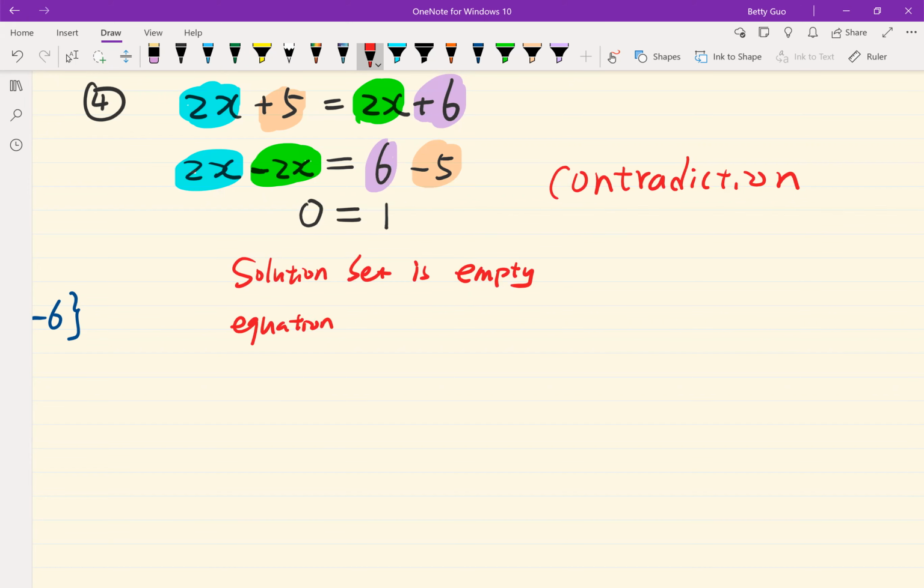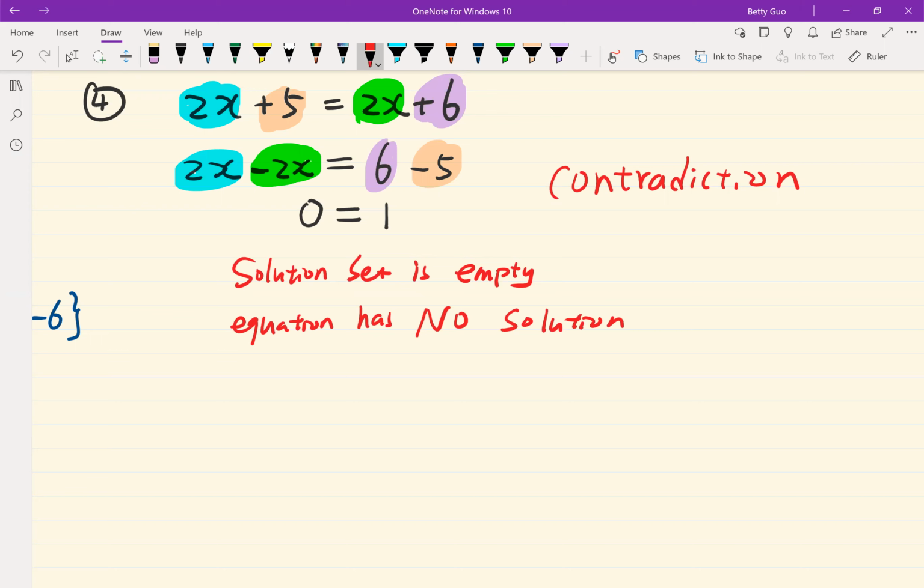Equation has no solution. You know, all my problems in the test are multiple choice questions, right? So if you see the equation is a contradiction, then you look at A, B, C, D, and you choose no solution. Does that make sense? Okay, so from those 4 examples, we practiced the very useful technique, transposition of terms.